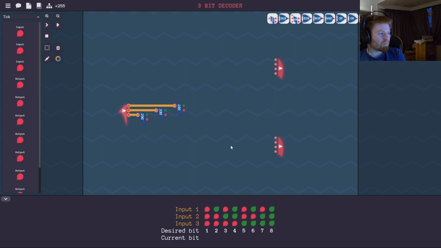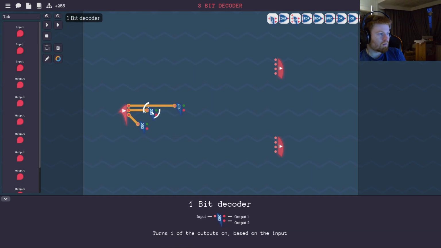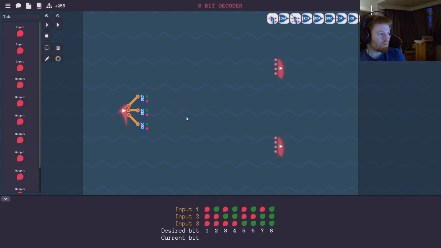So this says we want the second bank on. Right? We're not allowed to stack outputs.